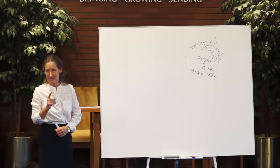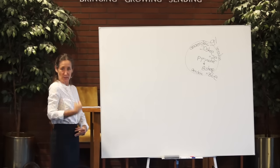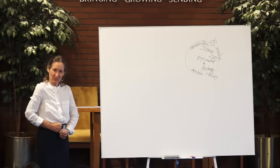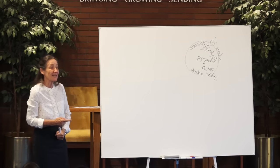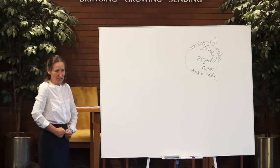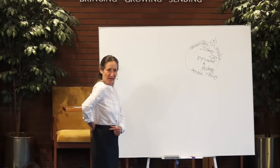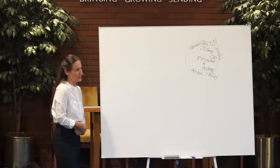Now, one of the reasons why people don't have a strong back, don't have good posture, is because their abdominal muscles are weak. You see, our abdominal muscles are basically like our core muscles. And you ask any massage therapist, they can tell the strength of the human body by the strength of the core. So it's very important to have good core muscles, because good core muscles mean that our spine is a little straighter, and when our spine is a little straighter and our shoulders are back, we can use our abdominal muscles in the breathing process.